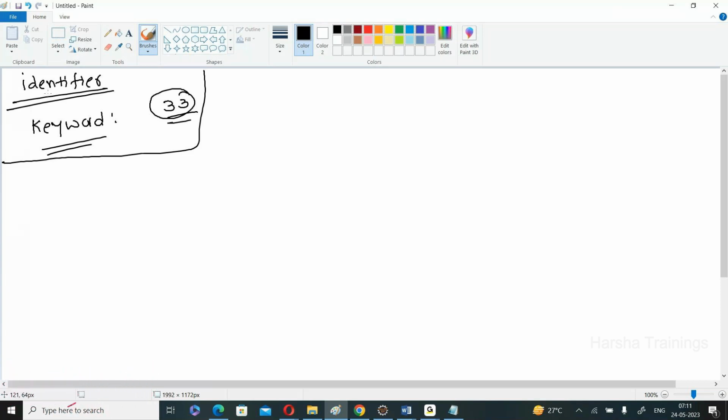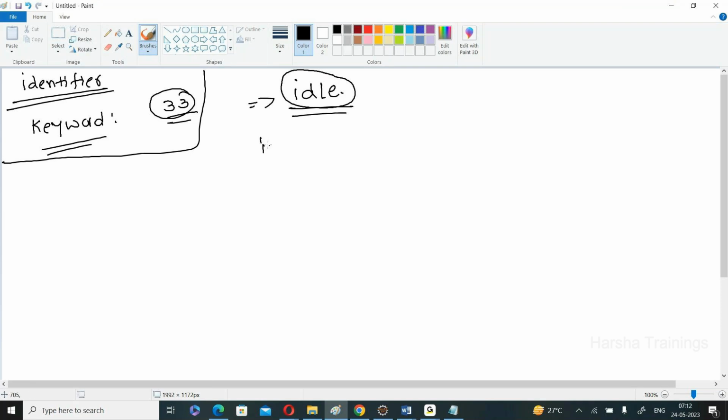One important thing is, if you are moving to any programming language, writing the program and executing the program, we need some tool. Yes or no? We need some software here. For Python also, many softwares are available. Among them, the basic tool is IDLE. If you know how to write programs in IDLE, then the remaining are very, very easy. IDLE is the software where we execute our Python programs.